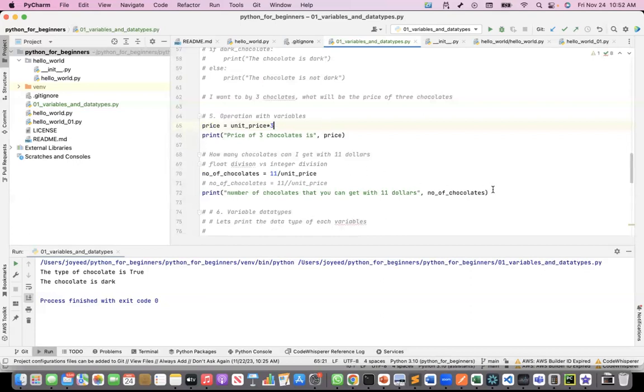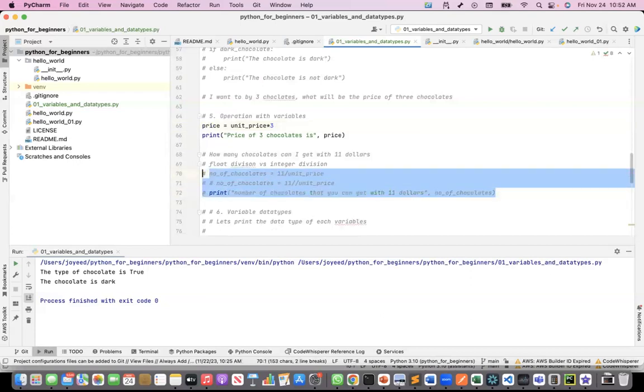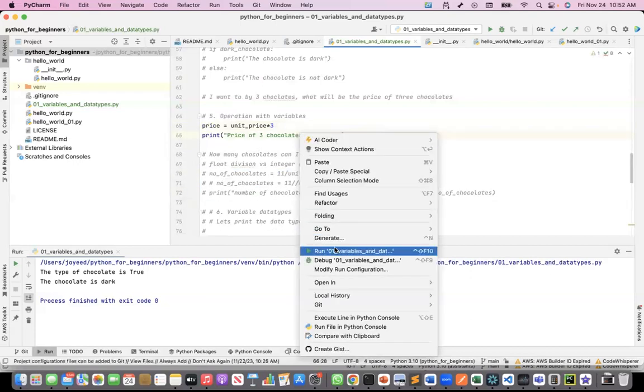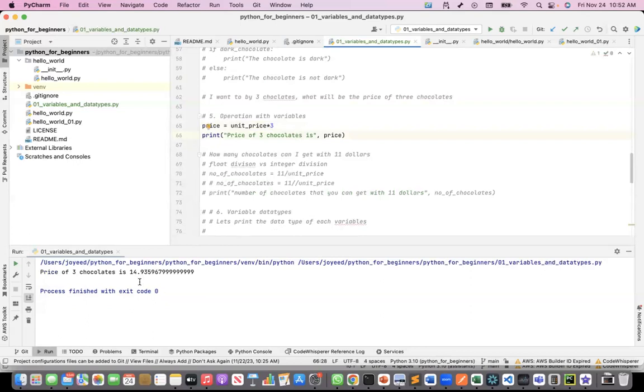So let me comment this out just to take a look at this. So it is 9.3567999, right? And let's see if this works. Price, right? And let's see if this one works. No, this one will not work. There is a way to do this.